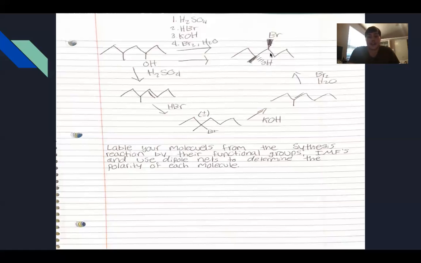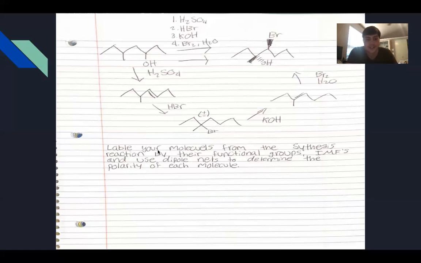And then the last thing for the halohydrin formation, the halogen and the alcohol have to be anti to each other. So that's why the bromine is facing out and the alcohol is going in. It could have been either way. The bromine could have been going in and the alcohol could have been facing out as well, just as long as they're anti to each other. All righty. So that brings us to the next question.